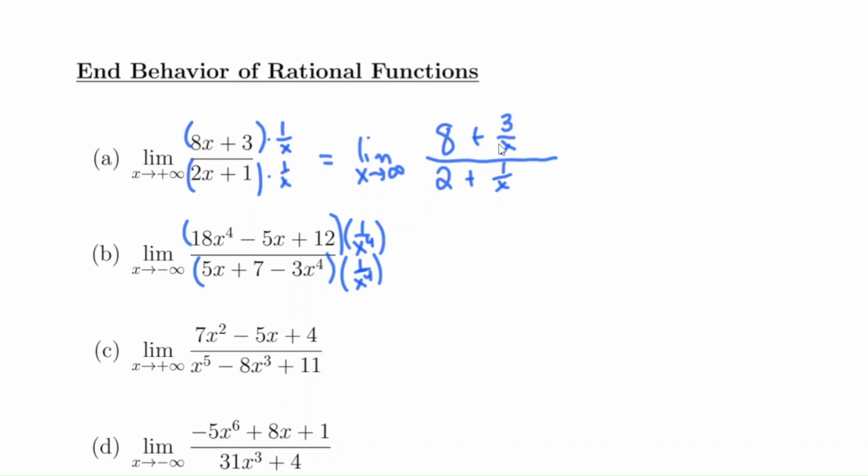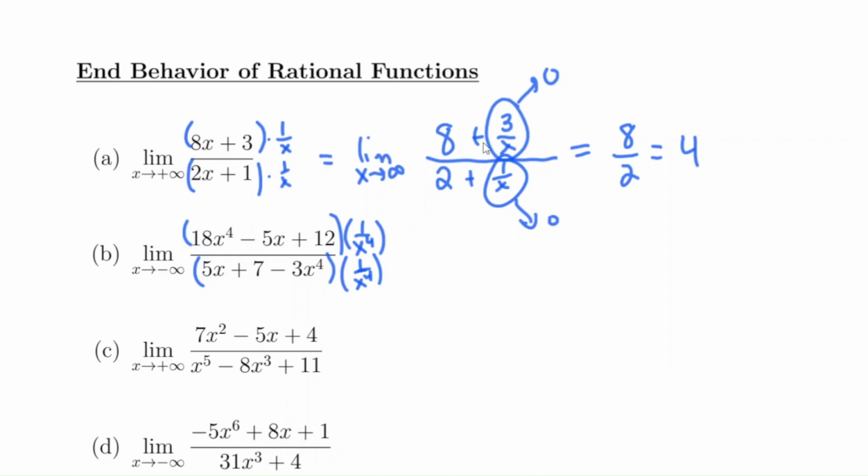Now, at this stage, we could do limit of the quotient is quotient of limits because this top limit is going to exist. Because as x approaches infinity, this one is going to approach 0. And as x approaches infinity, this one will approach 0, right? If you plug in bigger and bigger values for x, 3 over 100, 3 over 1,000, 3 over a million, that's going to approach zero. Same thing here. This one will approach zero. So we can do limit of the quotient is quotient of limits, and then the top limit of the sum is the sum of the limits, and so forth. The point is, in the top, you're going to get 8. In the bottom, you're going to get 2. Just like we thought. We get 4 as an answer.